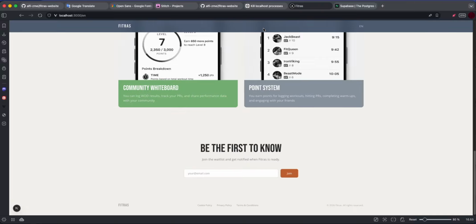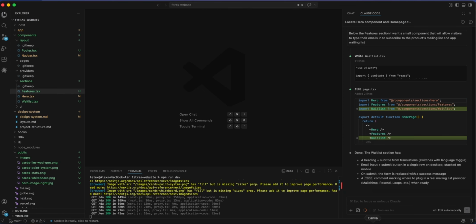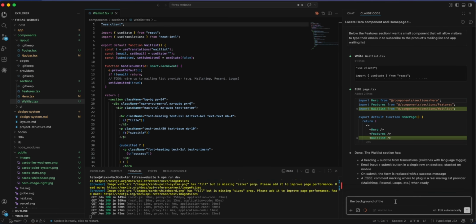And we can see that there is a difference between these two colors. So I want this section to have the background as the same color as the top nav bar. So the background of the waitlist component, yes. The background color.